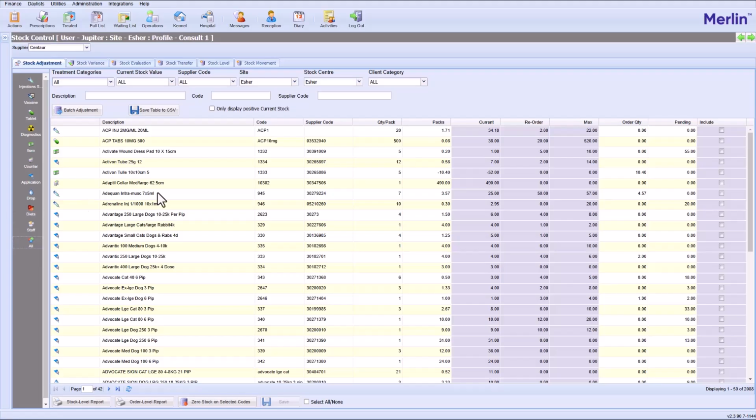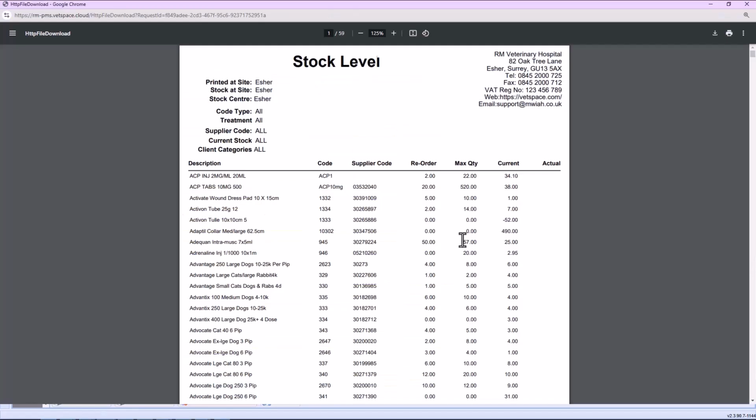First key thing to note here is the stock level report down at the bottom left that can be produced. This is utilized as part of practice's manual stock take, and it allows users to print it out as a definitive list of all the stock. You can view the current levels here according to Merlin. On the right hand side, there's a blank column for users to manually write in the actual levels after counting the levels that they've physically got on their shelf. And following that, users are able to then manually update the stock levels in Merlin according to those actual numbers.